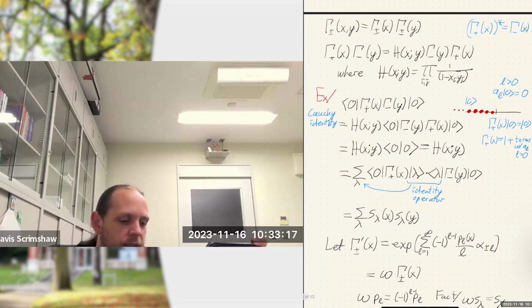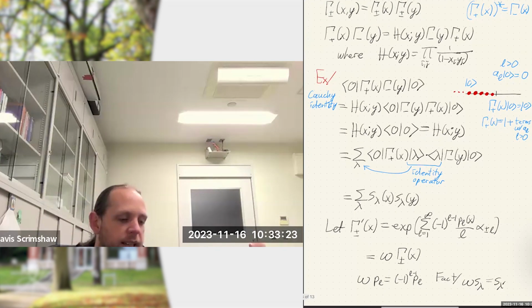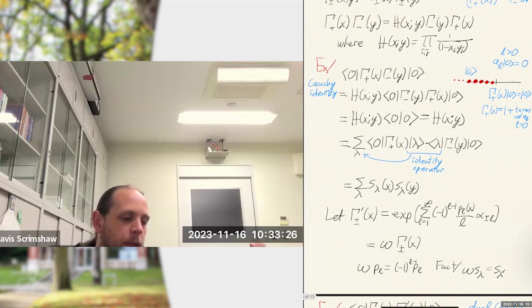So how do we do this? How can we use this for our problem? Well, we can derive things like the Cauchy identity as a first step by sticking in a gamma plus and a gamma minus. One way to do the computation is you commute them past each other and you pick up the extra factor of H. The gamma minus ends up getting absorbed into 0, and the gamma plus gets absorbed into the 0, 0 being the empty partition. And so what you end up getting is precisely that Cauchy kernel here.